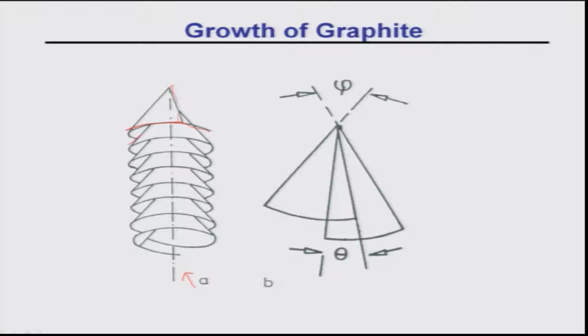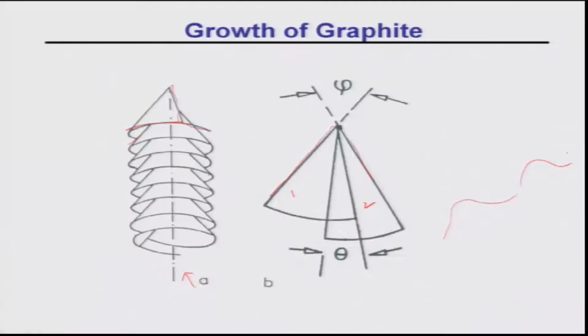sides also makes an angle between the two ends of this cone. One end of the first cone is this, the first cone is the second cone. So, one end of the first cone to the other end of the second cone, they make an angle of psi. These are the two characteristic features, and this can be varied depending on the growth mechanism. So, this is how these graphite nodules form.